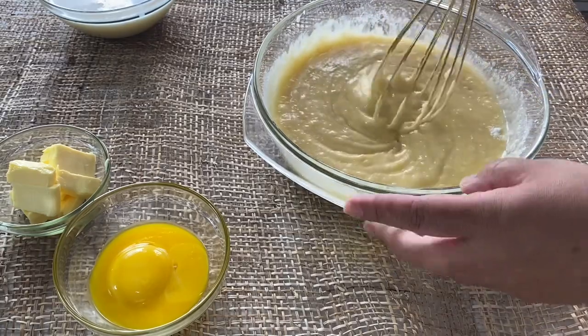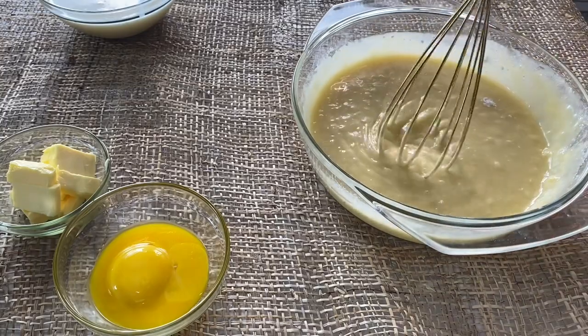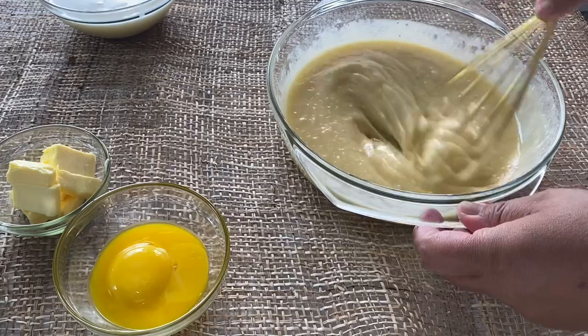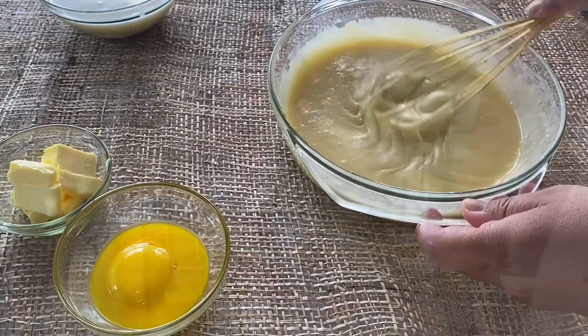Now the secret of making great sponge is not to overmix anything. So as soon as this comes together, you stop.